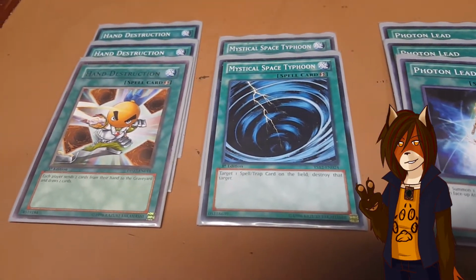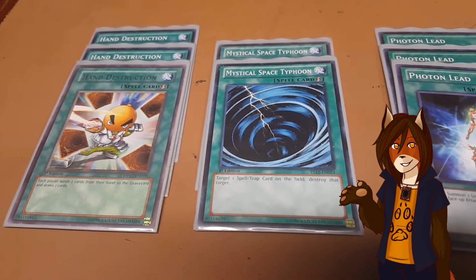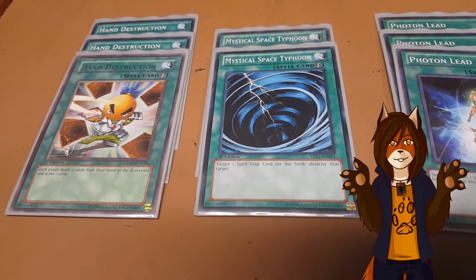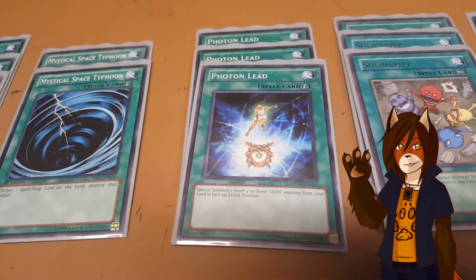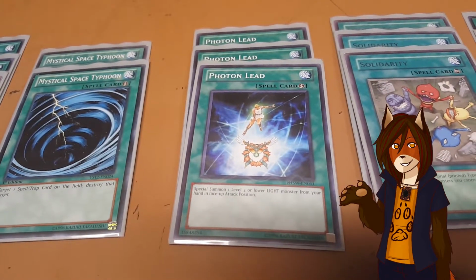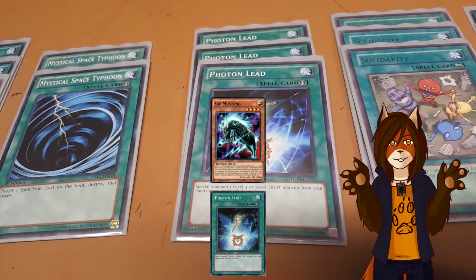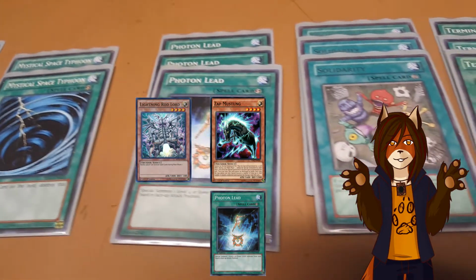Double MST, because MST is still valuable. Even if your opponent can't activate their set cards, if they, for whatever reason, manage to destroy your Denko Sekka, you need a way to get rid of them anyways. Now, Triple Photon Lead is a fun little tech card that I just found out about. You can special summon a level 4 or lower light monster from your hand in face-up attack mode. This enables so many plays in this deck, I never even thought it would be as good as it is.